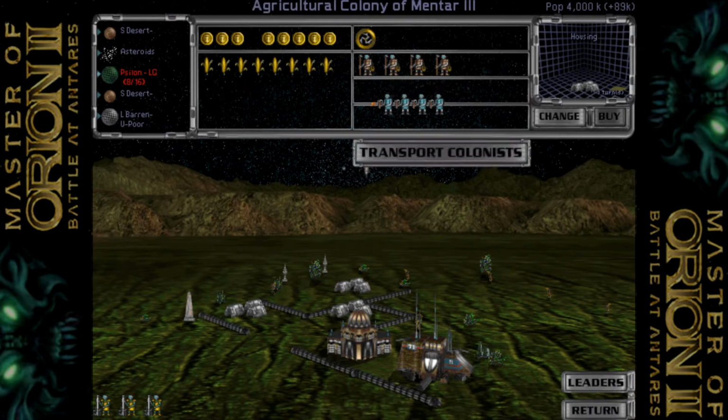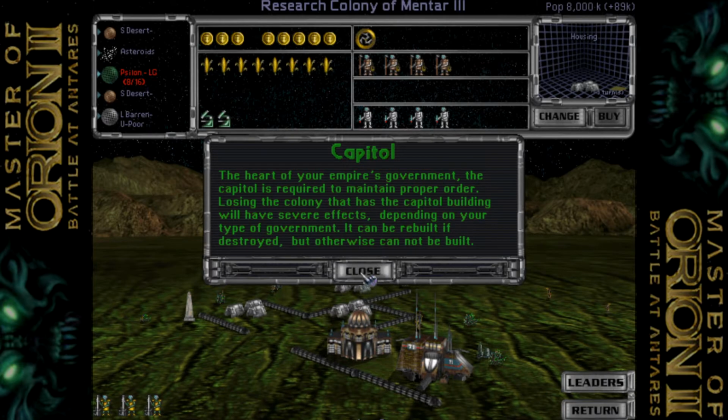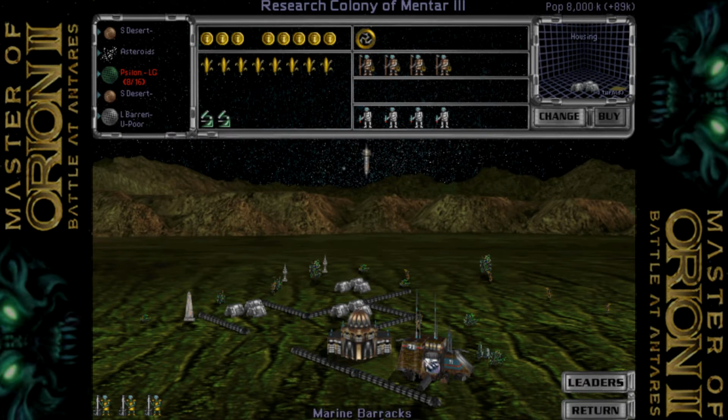So we're just going to put these guys back on research. There's a lot of research I want to get done. On the bottom here shows us all the buildings that we currently have in our colony. We have some housing. We have the capital structure. Losing the colony capital building, severe effects, of course. We have our marine barracks, which produces our marines, which are displayed here. This is our standing army, 3 units of marines, and our starbase.